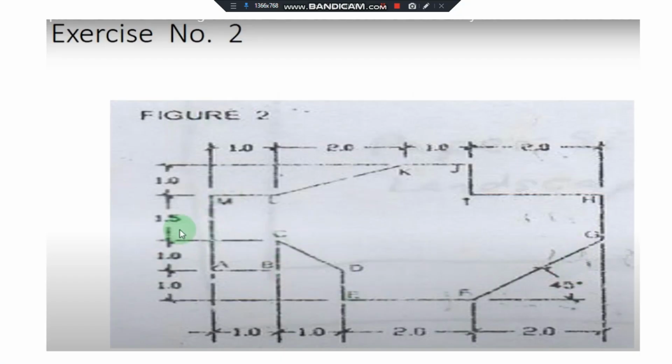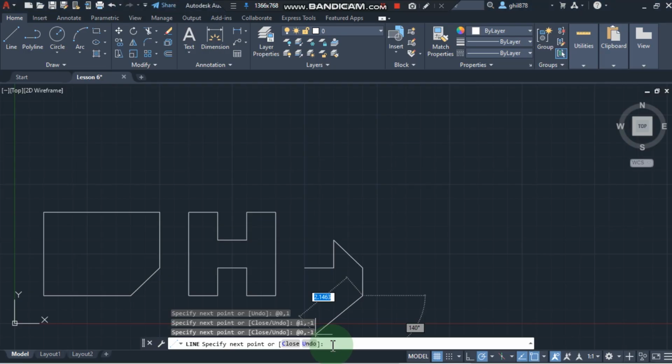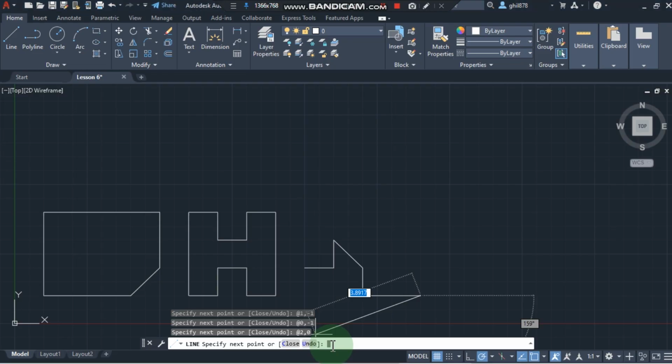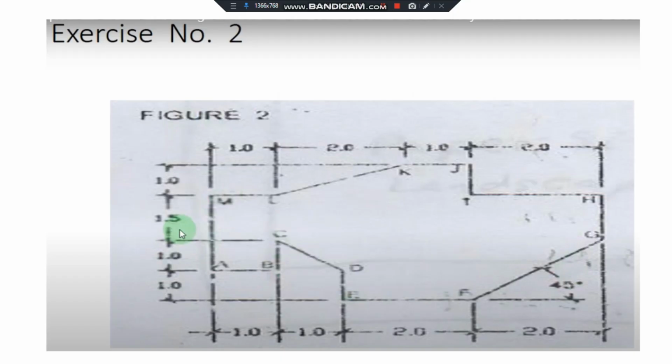E to F, 2 spaces to the right, no change. So at 2, 0. Then 2 to the right, 2 up, so at 2, 2, we have it there.